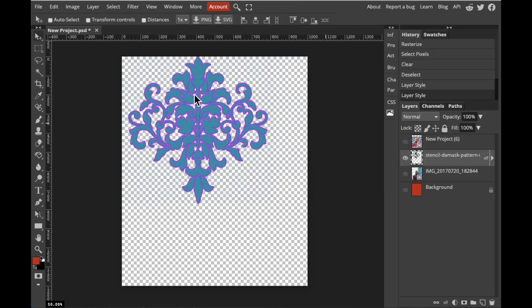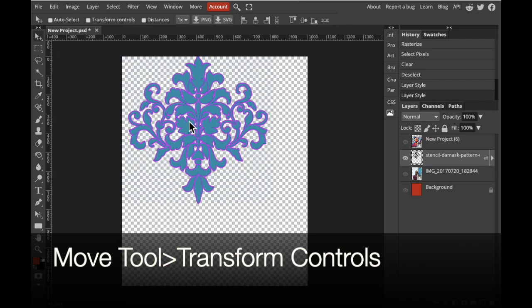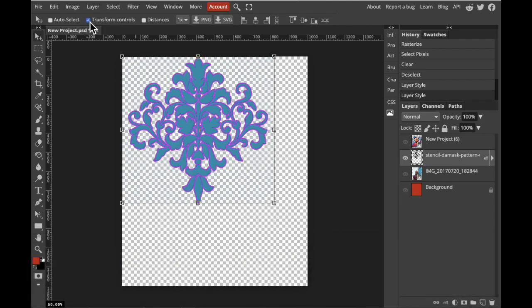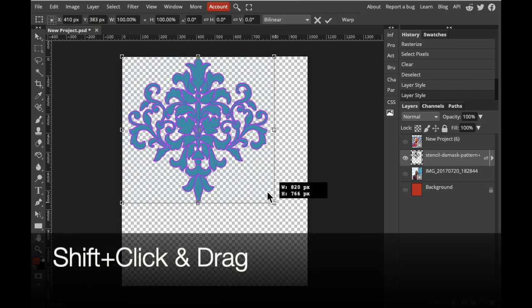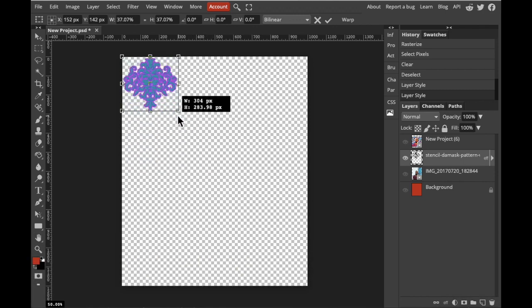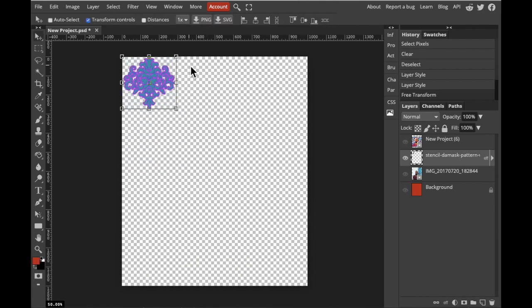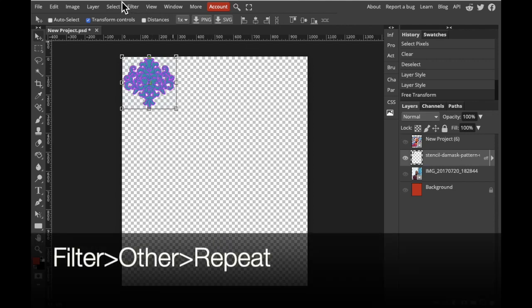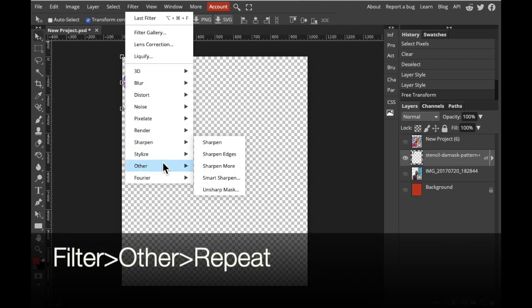Then we're going to select our move tool. We're going to make sure transform controls is on. We're going to hold down shift as we click and drag to make sure we maintain the proper aspect ratio. Perfect. Then we're going to go to filter, other, repeat.